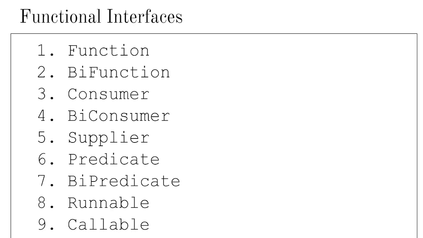And the important point which we already told in the previous video is that BiFunction, BiConsumer, and BiPredicate are called "Bi" because they take two input parameters. Function has a BiFunction because it takes two input params. Consumer has a BiConsumer because it takes two input params. Supplier, there is no BiSupplier because it doesn't take any input param, so there can't be any two input parameters as well. So let's see the consumer interface in this video.